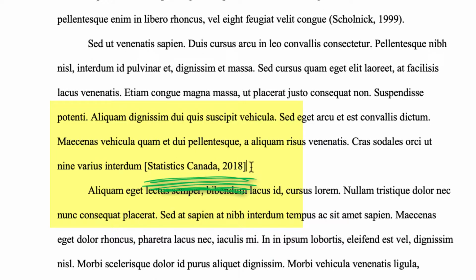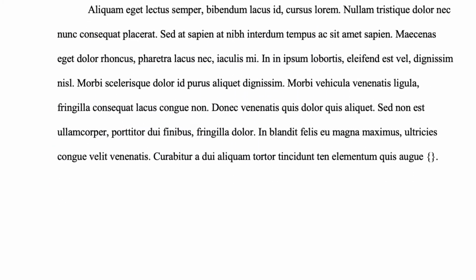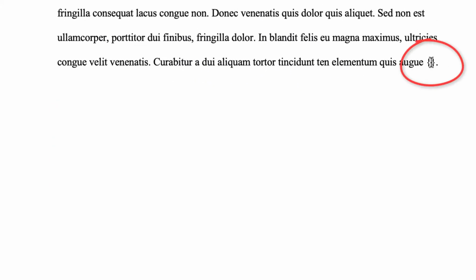And we have square brackets here. So we need to get rid of the brackets and replace them with parentheses. And then we need to put a full stop at the end. Now, if you look down at the last paragraph, we have this set of braces at the bottom. We'll replace that now with parentheses.